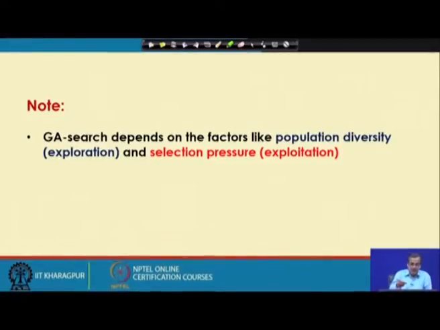Supposing that I have one GA population of size, say, n equals 4, and if I consider one roulette wheel here, supposing that the first solution, F1, is say 40% of the total fitness, F2 is say 30% of the total fitness.